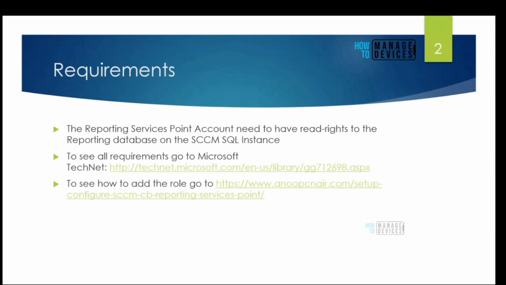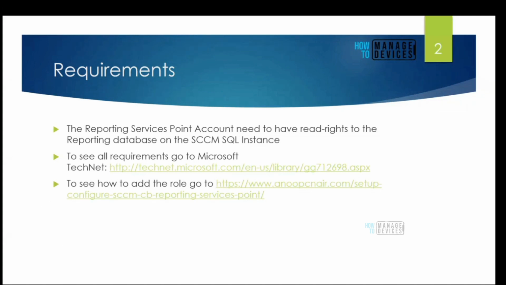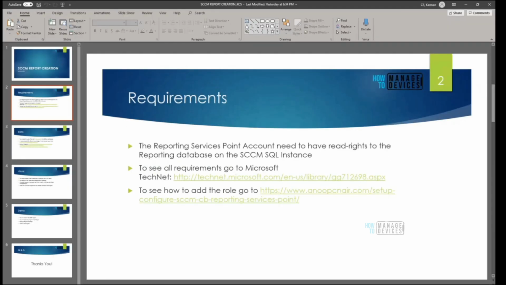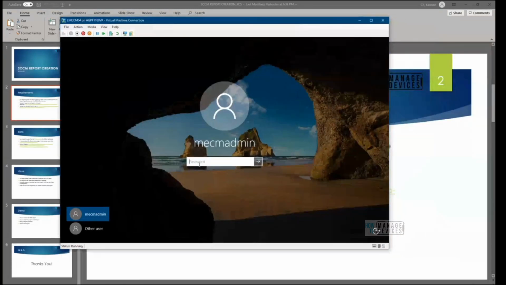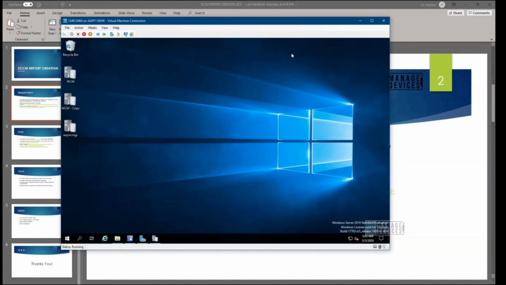About the reporting service point requirement: some of the projects require a reporting point to be installed on the same SQL database or on the primary server. Some of the companies want to install it on a different server. It depends on the company requirement. Then what are the requirements needed to create the reporting point? Let me go through it here. Everyone able to see my screen? Yes. So this is my test server.